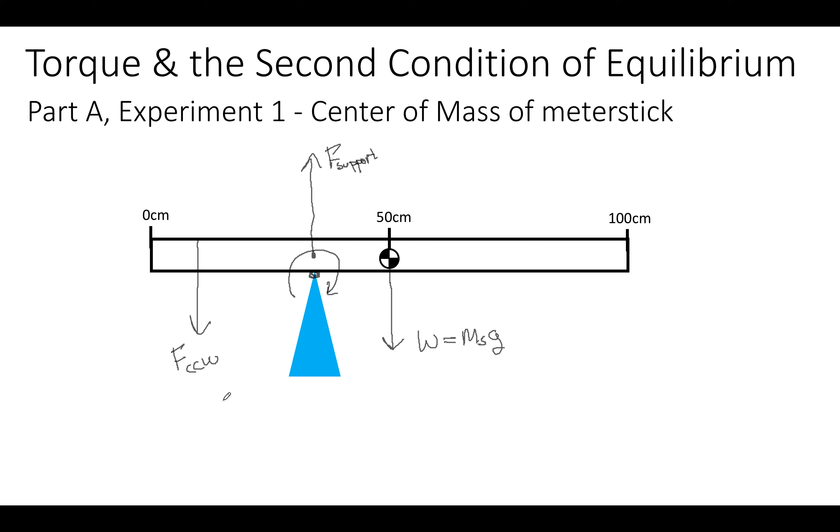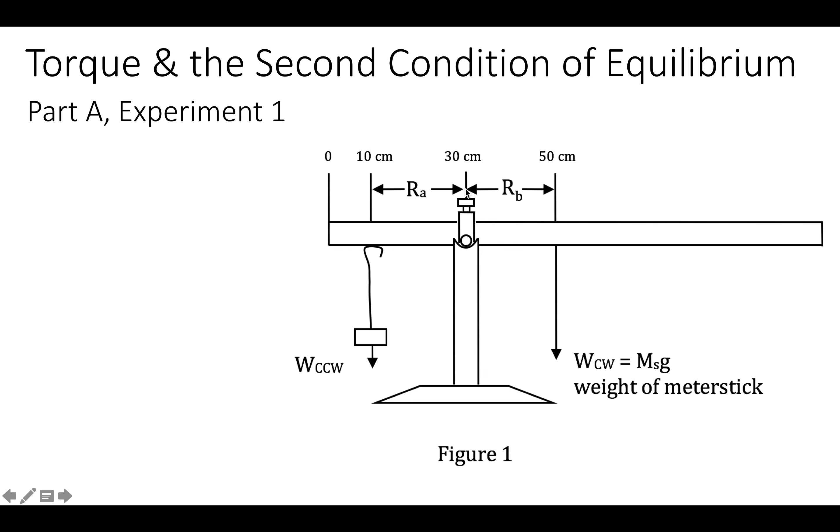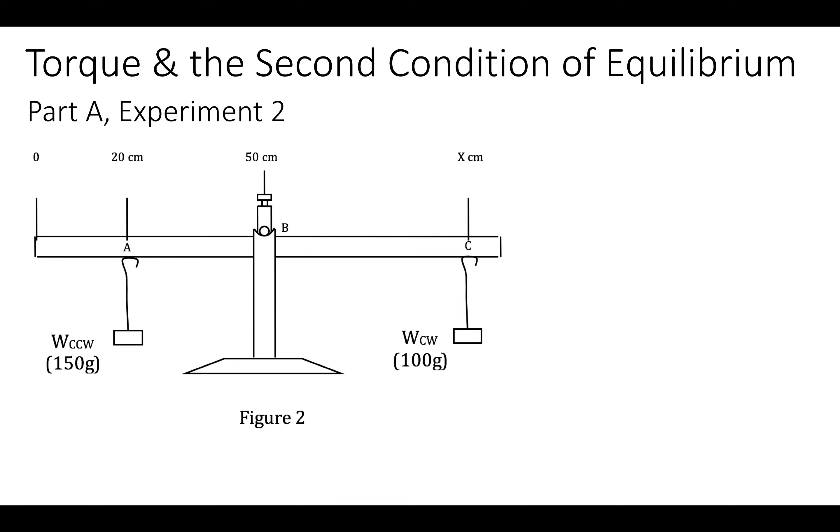This is going to be basically your counterclockwise force. You're going to do that with weight hangers and masses. And that is essentially what the first part of your lab looks like. You balance the meter stick at its 30-centimeter point. It wants to rotate this way. You put a weight hanger at 10 centimeters. Remember, the moment arm is RA. So you're going to have your weight force down at this point. Here's your moment arm RA. It causes a torque, causing a positive sense of rotation counterclockwise. But the center of mass wants to rotate this way, so it creates a clockwise torque, which we call negative. Those have to be equal. And so you're going to find the mass. You're going to set these two equal, knowing this value of weight and knowing g, and determine what the mass is and compare that to what you measured on the beam balance, the triple beam balance.